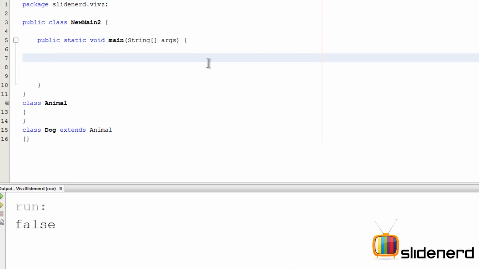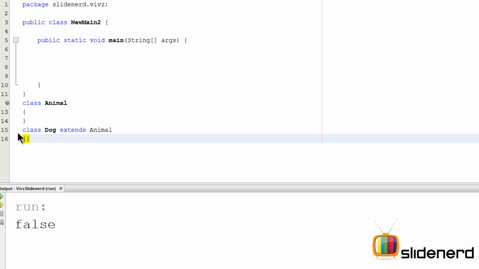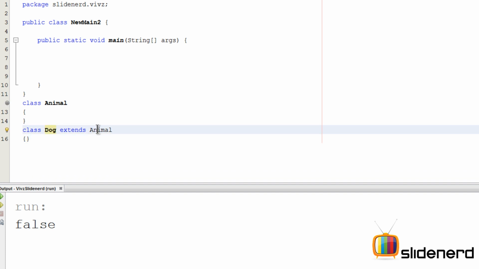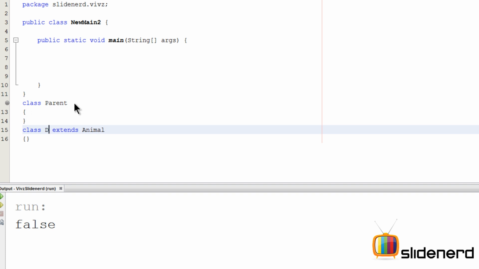So now let's take a look at how the instanceof operator works. I have a class Animal here in Netbeans. There's a class Dog which is a subclass of Animal, as you guys can see over here. In fact, let me actually change the example and keep it very simple. I'll say class Parent over here and I'll make class Child which extends the Parent, and this way you guys will really understand what's going on. So there you go. So you know clearly who's the child and who clearly the parent is now.